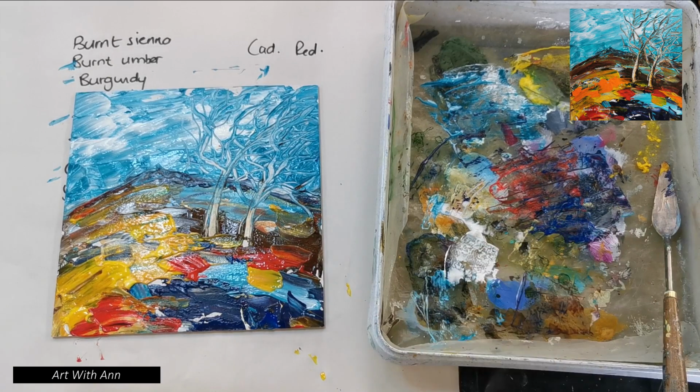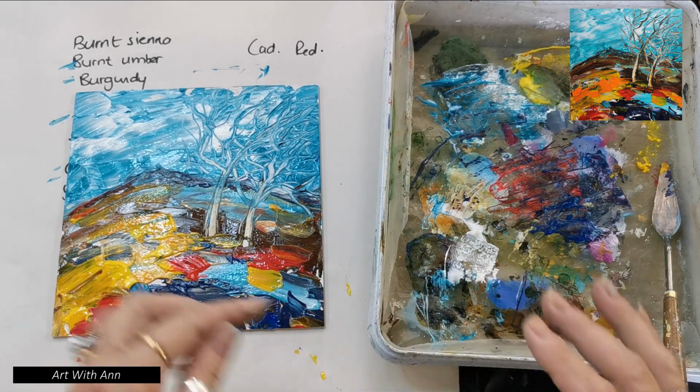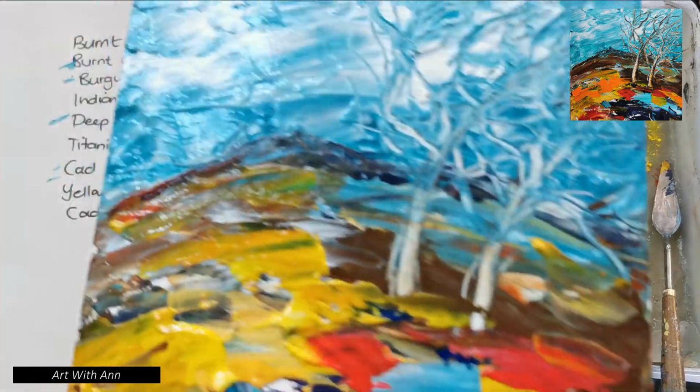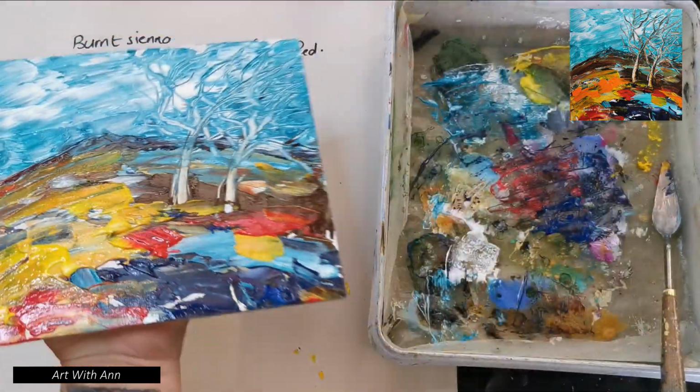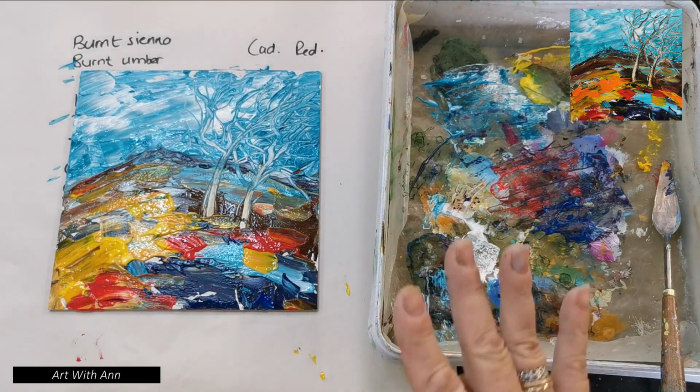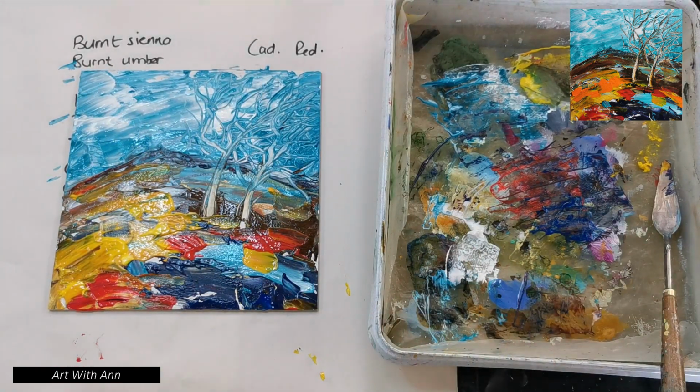I'm just going to wait until it's dried. Then I'm going to put in the trees, or a little bit more semi-dry, because it's too wet now. And then I'll put in my trees, and then I will decide what I need to do next. But for now, it's too wet to do anything.